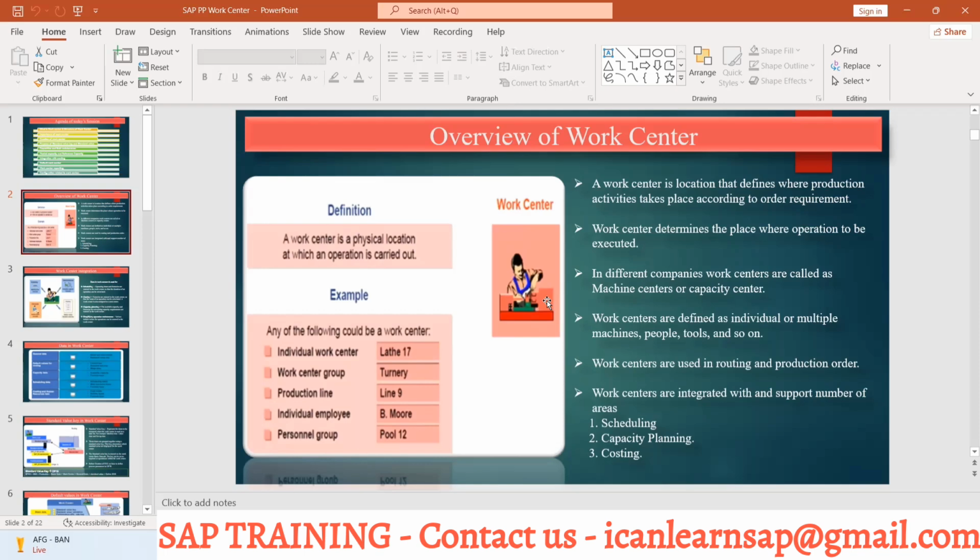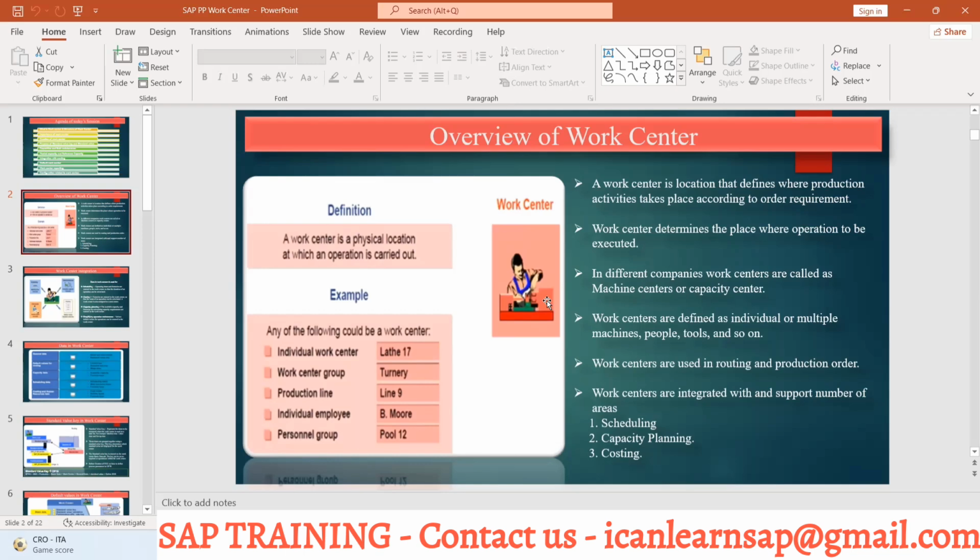If two people are standing and doing some activity, it is also called a work center. Suppose there is a table where people are observing the product and, after observing, noting down some points, some inspections. That is called an inspection table. That is also considered a work center.